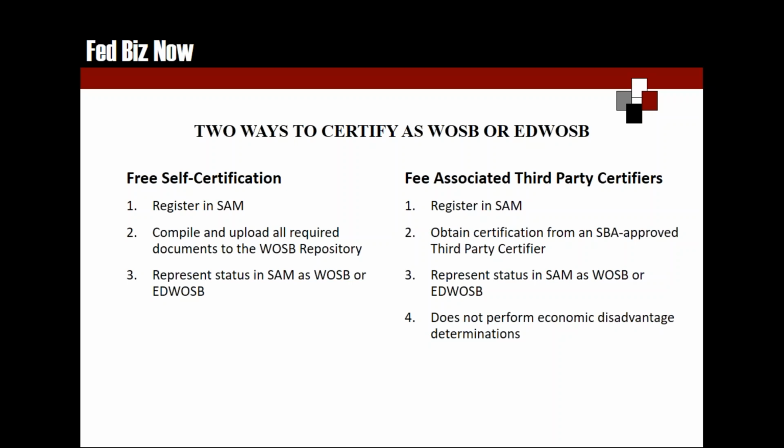not. We had considered doing that, but we decided it was better to just train women to teach them how to fish. It goes back to making sure you understand what you need to do so that you don't have to depend on others. Whenever you hire people, it's a good thing, but even when you hire people to do your work, make sure that you understand what they're doing, just in case something happens to that relationship or that person's no longer there, you know how to pick it up and take off. So we believe in teaching our clients and our customers how to take care of their own paperwork and how to make sure that they are legitimate on everything when they're working with the federal government and even the state government.